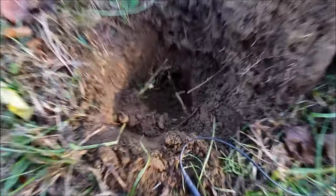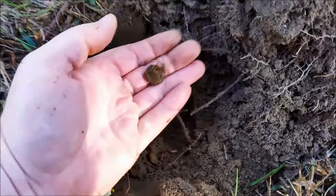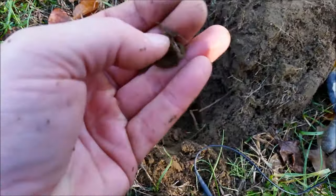So Brad's working the hillside. I'm starting up top and I'm gonna work my way down. Got a mid-70s signal, nice, tight, and deep. And I just took a peek at it. I saw a little shank. I popped it up from down in there. She's right there. Yes, sir.